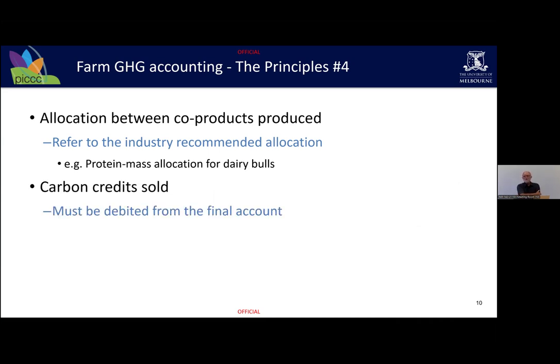Here's the tricky one that a lot of people don't realize. If you have generated carbon credits and you've sold them off to the mining industry or to big industry, you have to deduct that out of your farm account because you can't double claim. You can't claim to be a low carbon account when the mining industry might be using your carbon credits to retire them against their obligation. As far as the atmosphere is concerned, that would be double counting. So if you are generating carbon credits and selling them, we have to deduct it out of the final carbon audit on your property to be consistent.